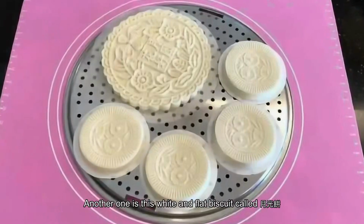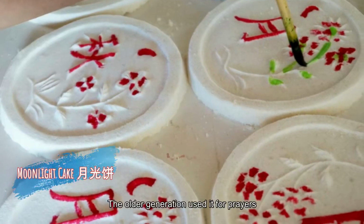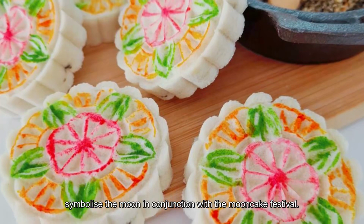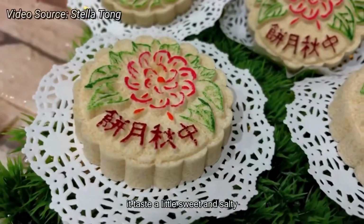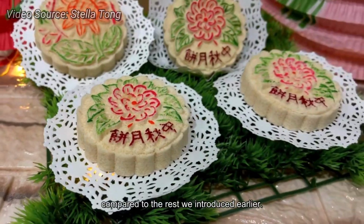Another one is this white and flat biscuit called 月光饼, 月光饼. The older generation used it for prayers because the round and pure white shape symbolizes the moon, in conjunction with the Mooncake festival. For this Yut Guang Bang, you can eat it after prayer. It tastes a little sweet and salty, a very light version of mooncake compared to the rest we introduced earlier.